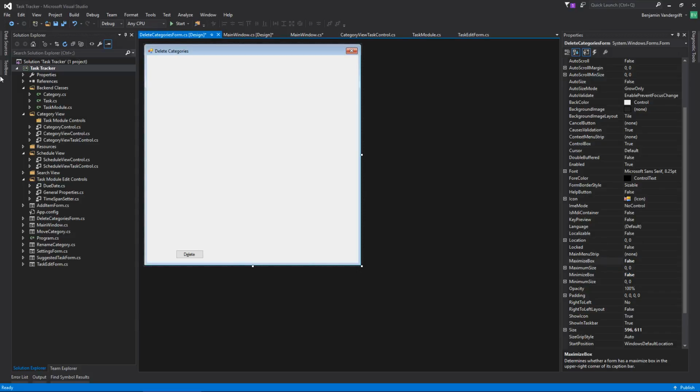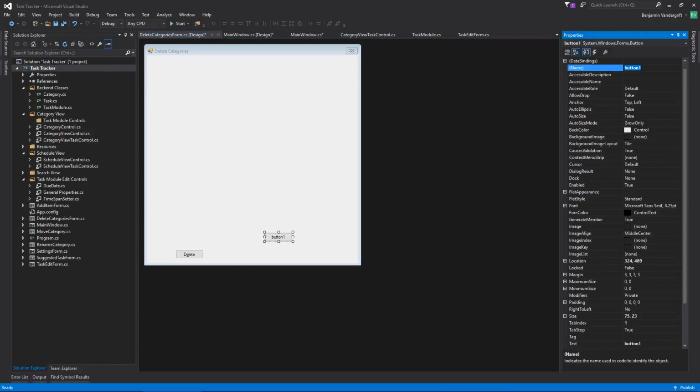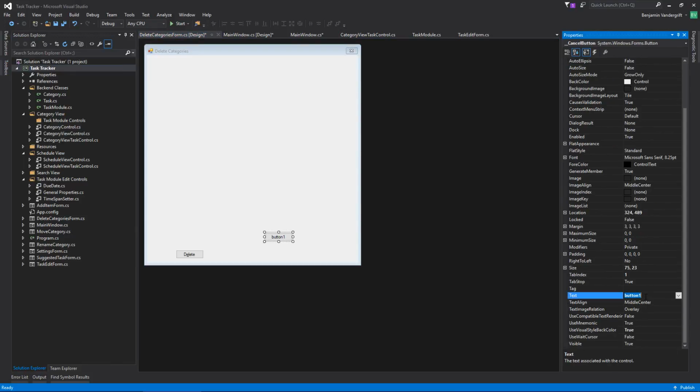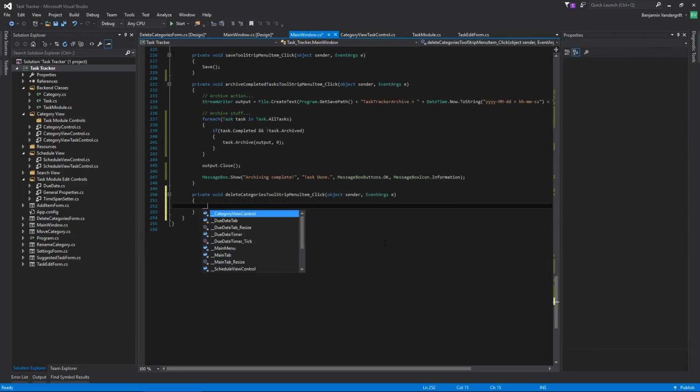I could add a cancel button as well, and I think I'm going to, just to be thorough. Good old cancel button. Now in main, delete categories form DCF equals new.